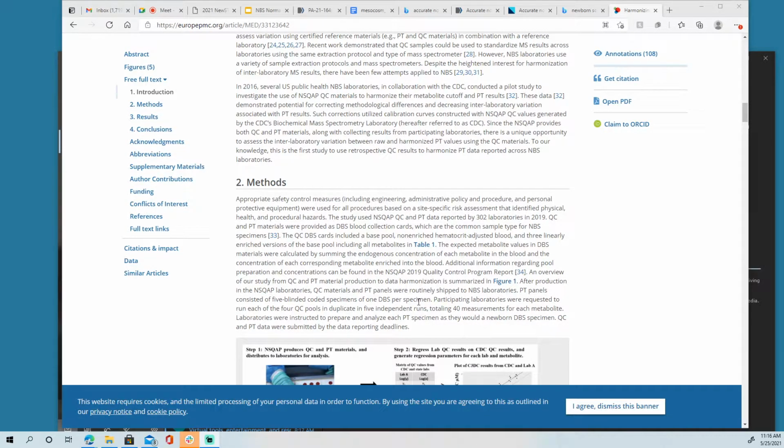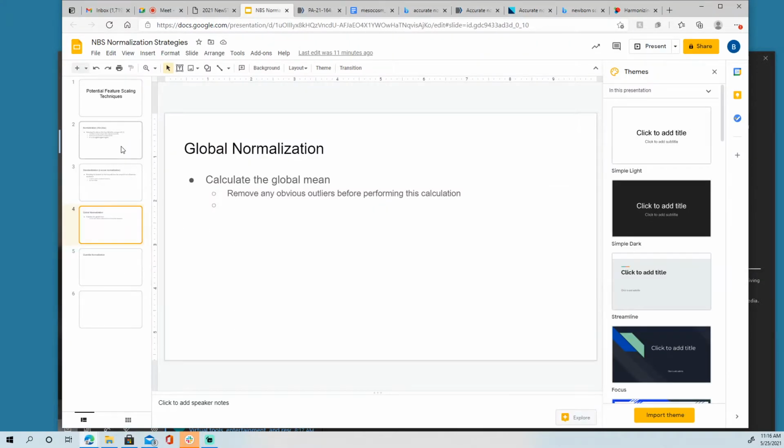I've been going through, and later this afternoon I'm meeting with the CDC, so I'm putting together a list of normalization or scaling methods that are commonly used. One of the most common ones, hmm.